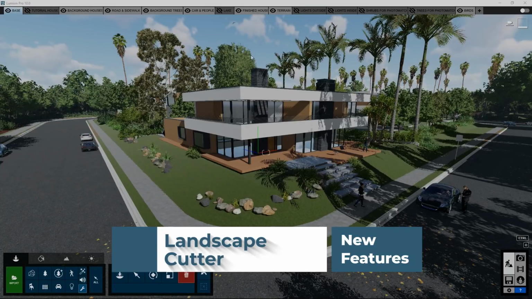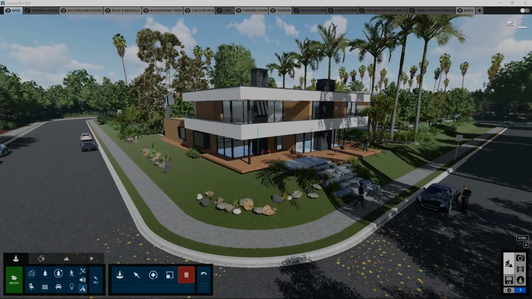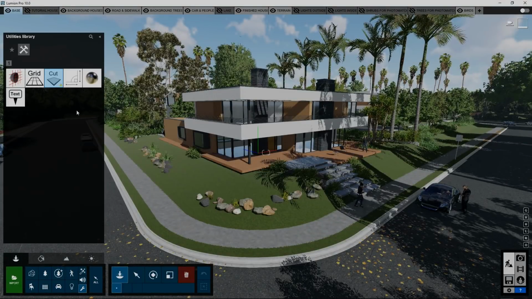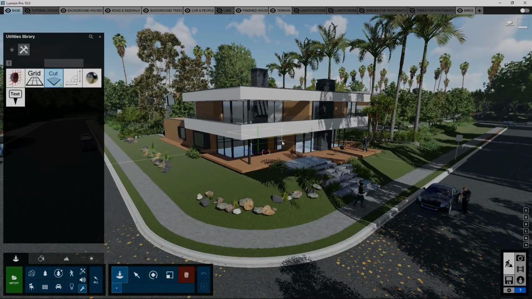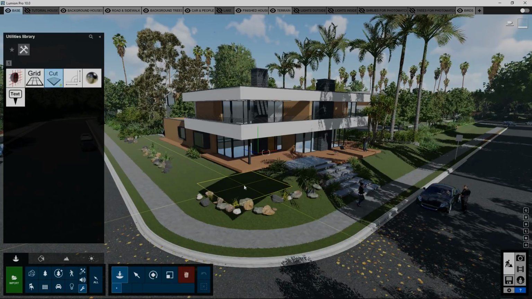Okay, another little minor feature that was added in Lumion 10 is this new terrain cutter, which is found in this new little utilities tab here, along with clip plane, grid, and reflection control. It's called cut. It's right here. What this is meant to do is help users who didn't fully understand why, when they placed their model, grass would start growing up into their house or in their pool. And it was really frustrating. There's ways around it that advanced users can easily work around, but it's been really frustrating for new users.